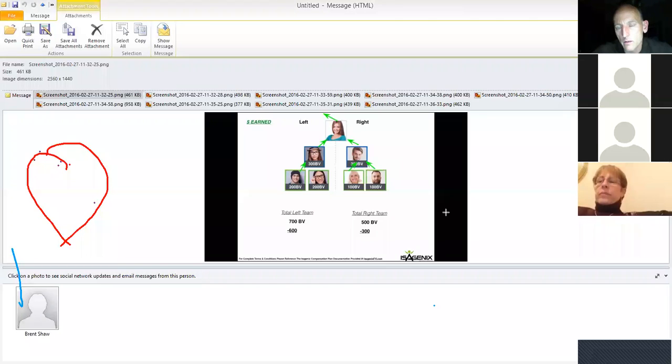Why does the spouse have to enroll their spouse? Policy, Isogenics policy. Here's the worst case scenario. Let's say these two people are married, okay? And you enroll this guy over here and you enroll his wife over here. Isogenics policy says you can't do that. They say one spouse has to enroll the other.